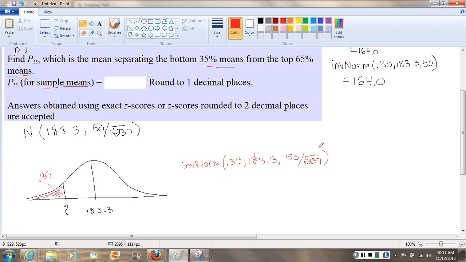The number we're getting there is 182.048. We only went to one decimal place, so that would be 182.0. So we can fill in this number here as 182.0. Notice it's still below the mean, as we expect it should be. It's much closer to the mean, because in general, when we have a large sample, all sample averages are going to tend to be closer to the population mean. So our value here is 182.0. All right, and that's the end.